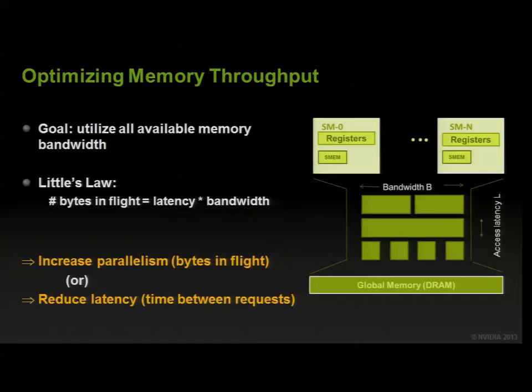And there's basically two ways of improving it, or of making sure that we're fully utilizing this area here. One is that we increase the amount of parallelism, that we have more threads that go out and request data, or we reduce the latency. Now that's a mechanical thing that we cannot really affect. Similar to the bandwidth, it's a certain number of wires that are available. So pretty much what we need to do is to make sure that we have a sufficient number of bytes in flight, or asking for a sufficient number of bytes, and that every time we can ask for bytes, we actually do that.